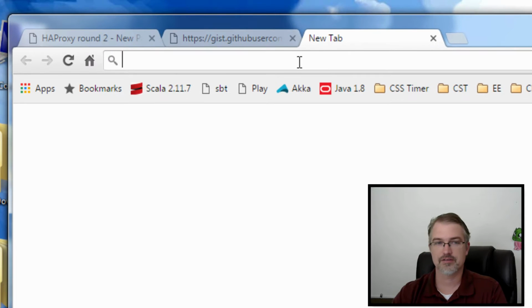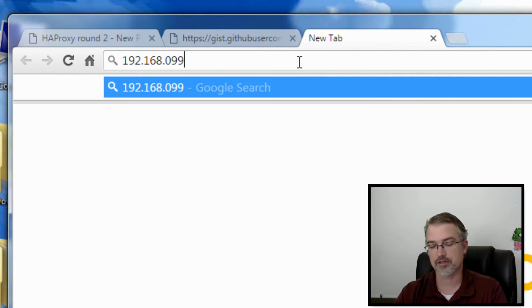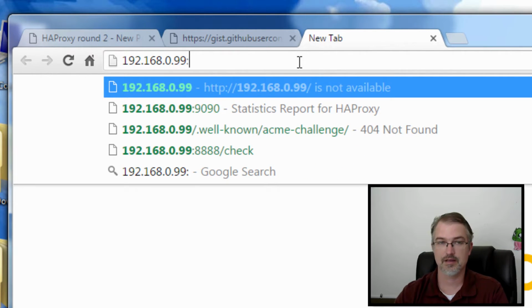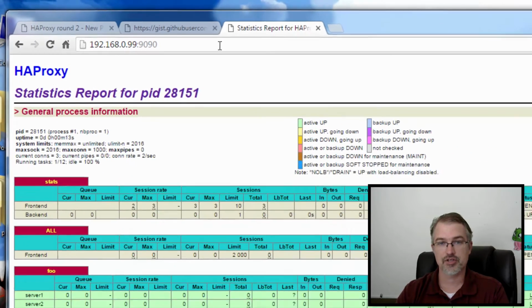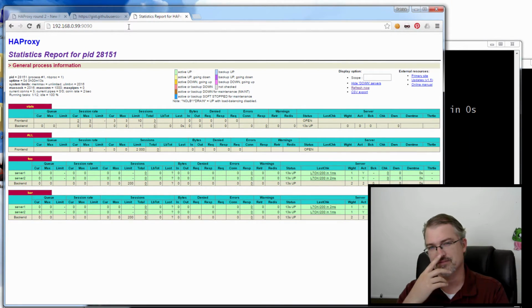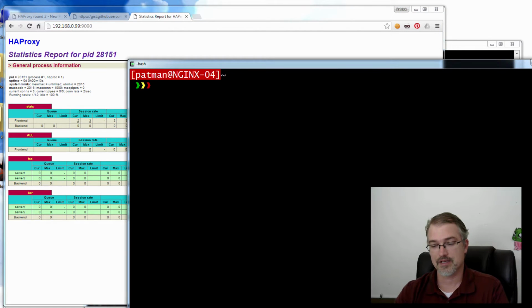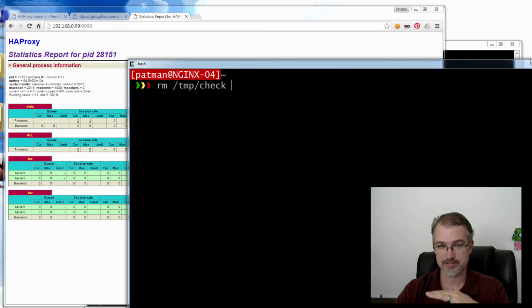And so now if I go to that address locally on my system and hit port 9090, it should ask, I logged in here yesterday. Okay, it should have a pop-up, get you to log in, just an old school pop-up, and you'd put in admin. And this shows you everything's connected. And right now everything's green, so life is good. But if I go over to one of my boxes and I touch that temp check file, which will cause that check URL to no longer respond with up.